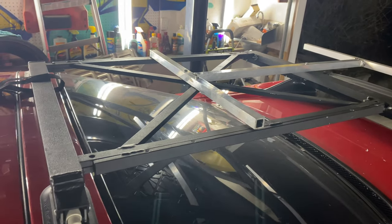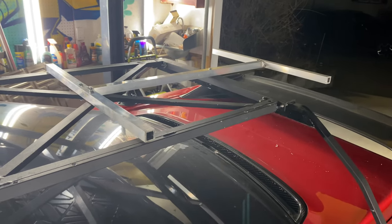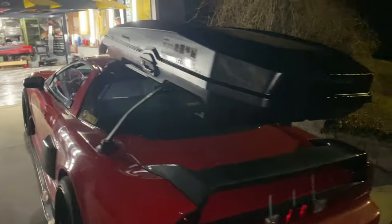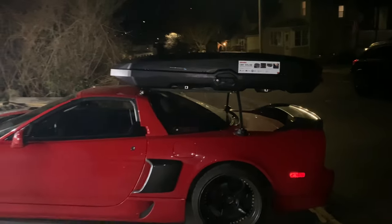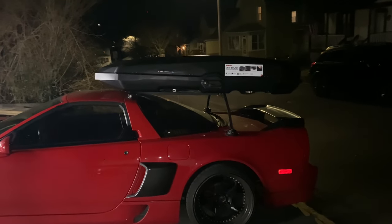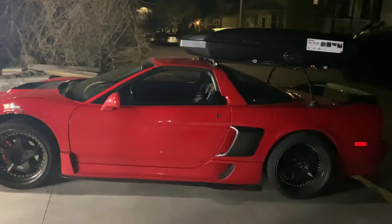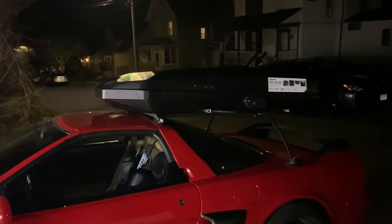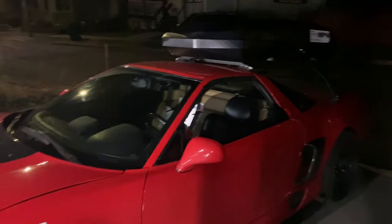So it's weird, but I had to put this I-shaped thing on there just for extra support in the back because the roof box is so long. Yeah, this roof box is a lot bigger, longer. I think it's less girthy though. I think it'll look nice when I paint it red. I gotta figure out exactly where I'm gonna paint it red, which sections. I think I'm gonna keep this one. It's not bad. So yeah, it's cool because it has a solar panel on it, so I'll be able to charge items, laptops, drones, vape pens when I go to Subaru meets, whatever.